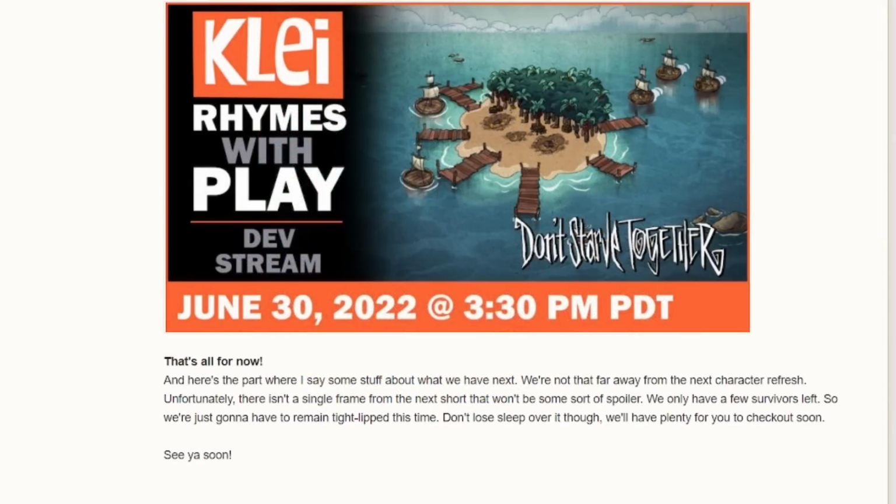And to wrap up our day, another cheeky Clay tease that goes on about saying how they can't tease us with anything while teasing us with something. Folks, the next update is apparently a character refresh, and I gotta say, I didn't see that coming. I thought it was gonna be the quality of life one first. And how do I know it's a character refresh? Well, because they say we're not far away from the next character refresh.